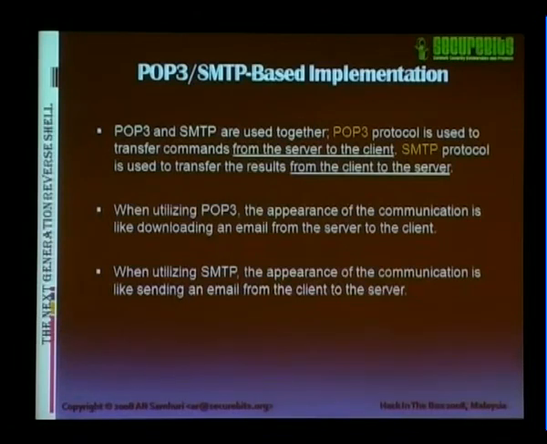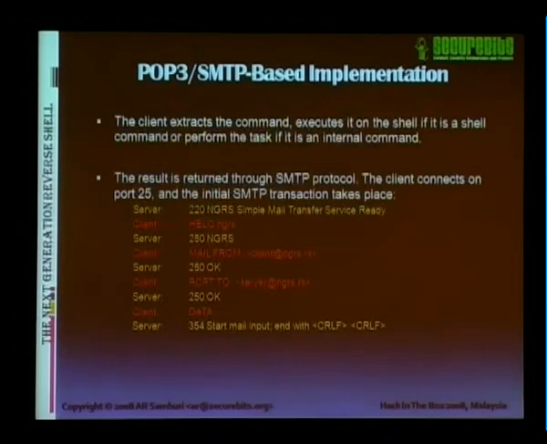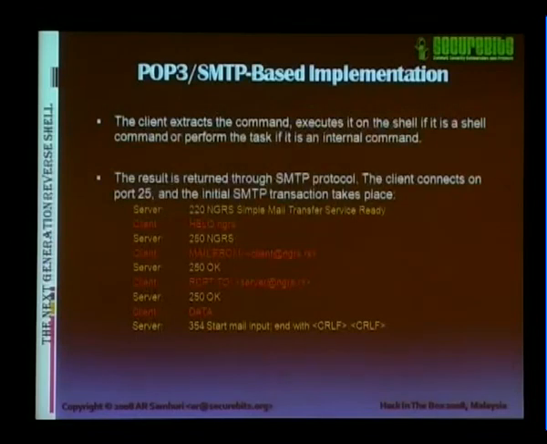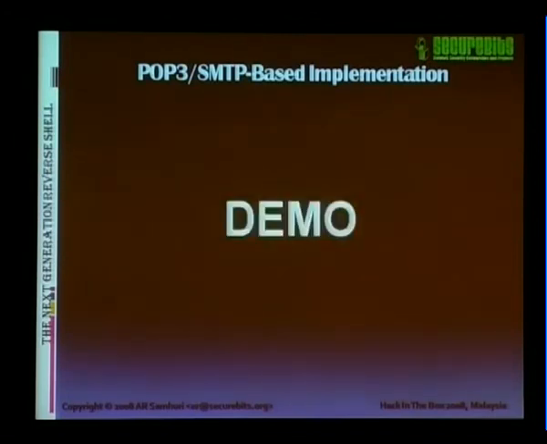The POP3 and SMTP implementation is similar to the previous one. However, POP3 is utilized to send the commands from the server to the client. So when you type a command, the command is sent to the client as a way of downloading an email. The communication between the client and the server looks as if the client is downloading an email from the server, while this email actually carries the commands.